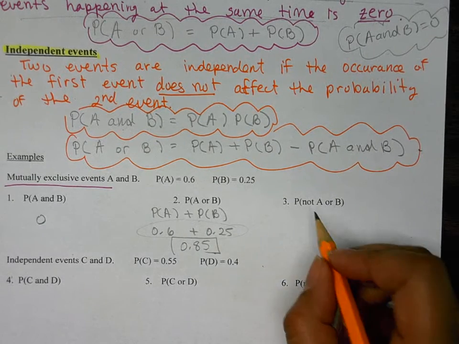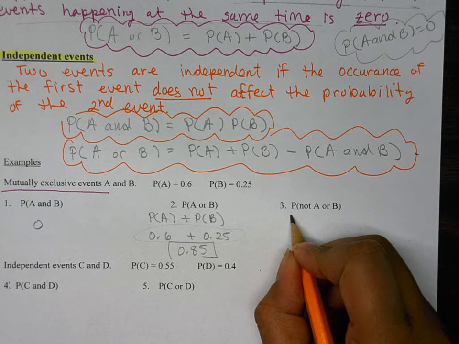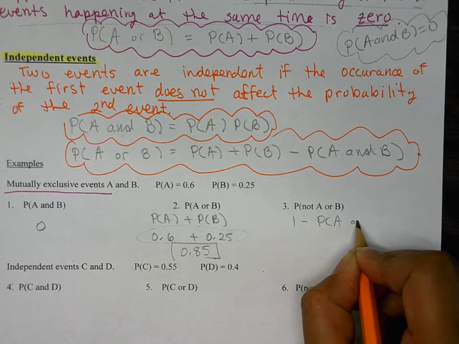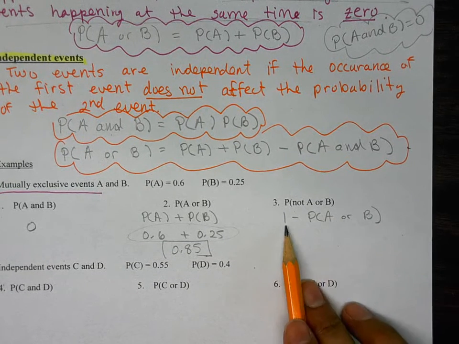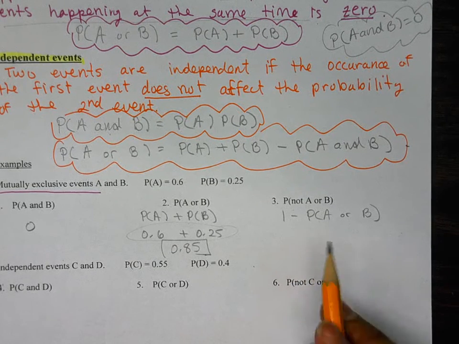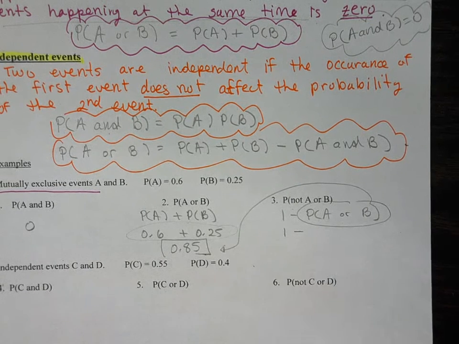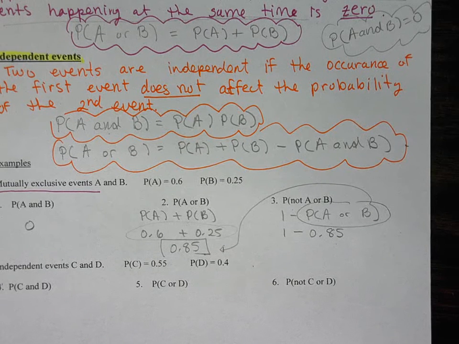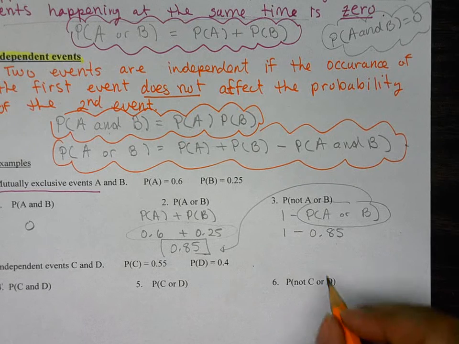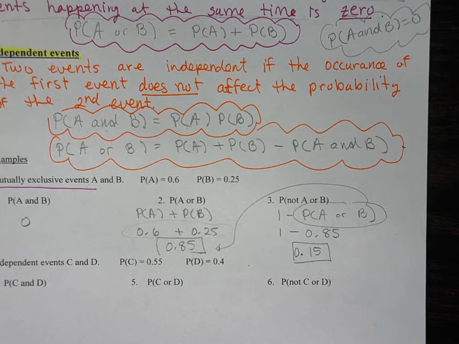All right, not A or B. What's the formula that we learned yesterday? We subtract it from 1 minus the probability of A or B actually happening. Please listen, ladies. Not A or B is 1 minus the probability of A or B happening. So did we already calculate A or B happening? So it's 1 minus what? 1 minus 0.85. So this is where I told you guys yesterday you will need to know the formula. What's the answer? 0.15. Guys, this is going to come up on tonight's homework.